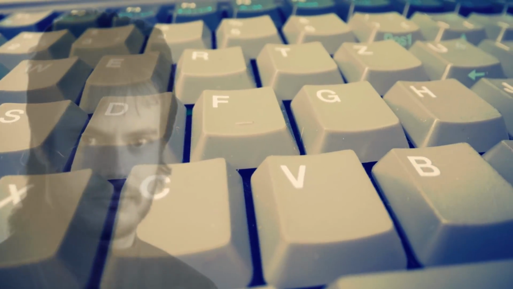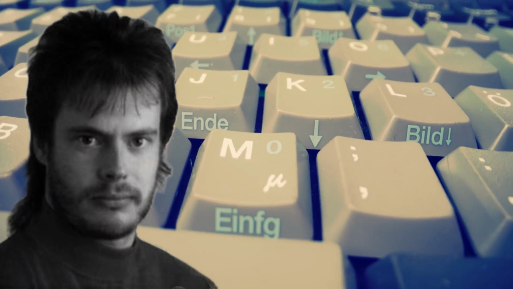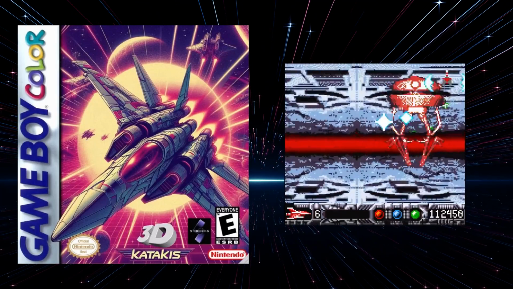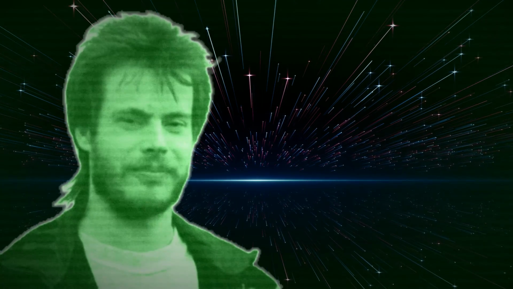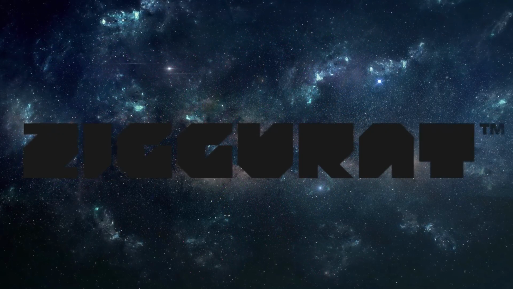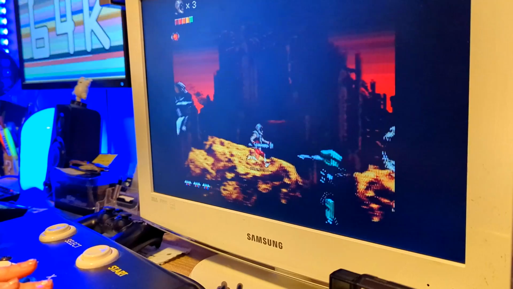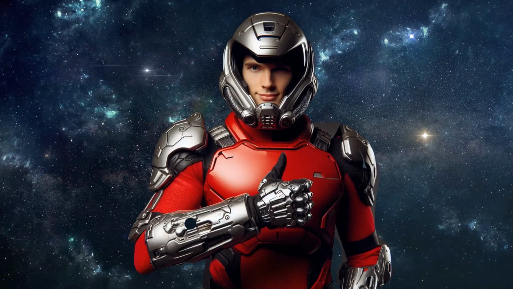Manfred was disillusioned and pretty much retreated from the scene almost completely. He still completed a few smaller handheld projects and left one, Katakis 3D, a follow-up to his 1988 classic, now on the Game Boy Color, unreleased, and no distributors would step up for its launch. One of Europe's most celebrated coders was completely defeated. But thanks in recent years to the explosion of nostalgia and the rise of gaming preservation, Rendering Ranger is now back in both physical and soon, as of making this, digital forms. So now not only fans but everyone can finally play this hidden gem in its full official glory.